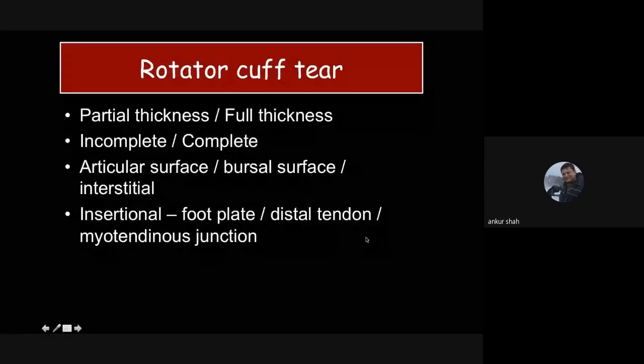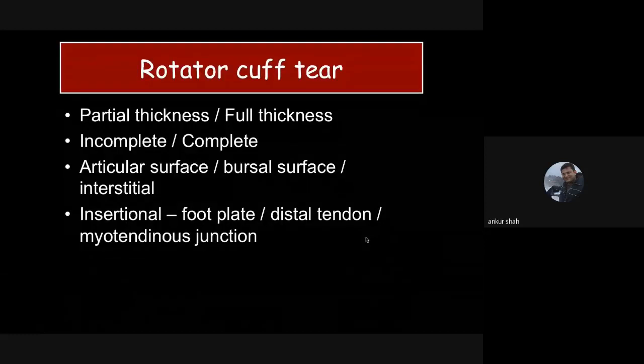So coming to the different terminologies of the rotator cuff tear, you might have seen in reports words like partial thickness tear, full thickness tear, incomplete, complete tear, or whether it is articular or bursal surface, or what is the location, whether it is insertional or distal tendon or musculotendinous junction. All these are most important. And if out of this entire 1 hour lecture, you just understand all these terminologies, that would be probably more than enough for you, at least for the present time.